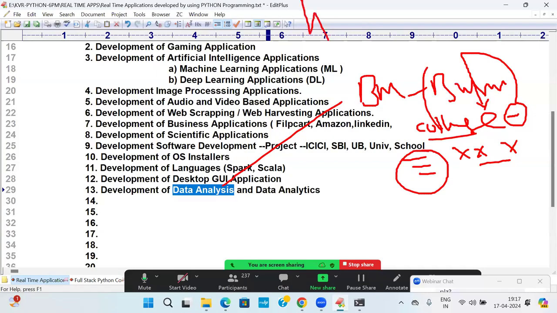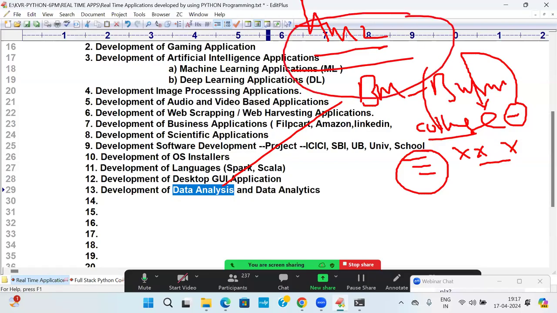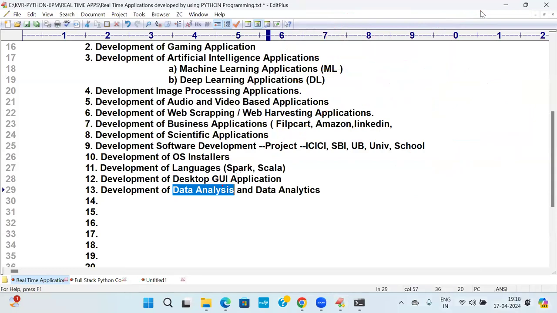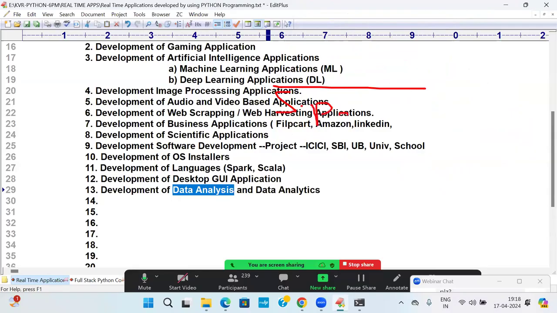Analysis. Take Amazon, take Flipkart. These are running well. What are their future expansions to reach customers and increase their sales? That is nothing but studying the future and then suggesting the models. Are you following? That is called analytics. What is analysis? Studying the past and then suggesting the future is called analysis. What is analytics? Studying the present and then suggesting the future is called analytics, to increase your business expansions.